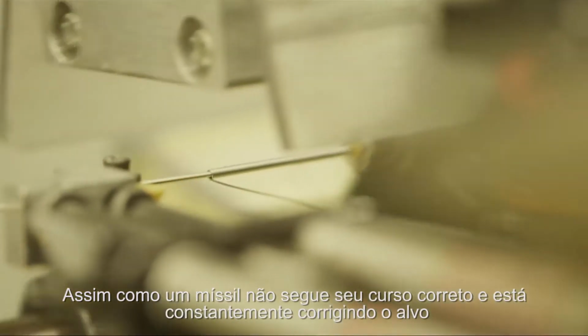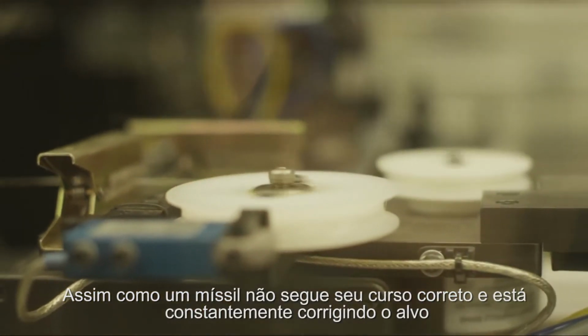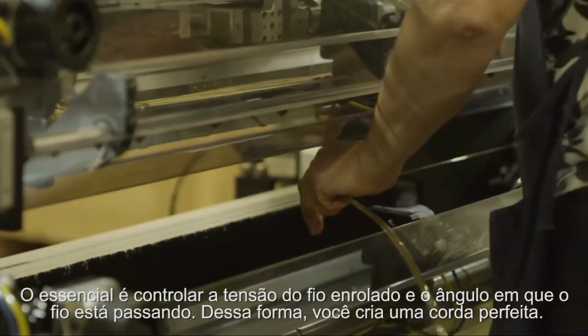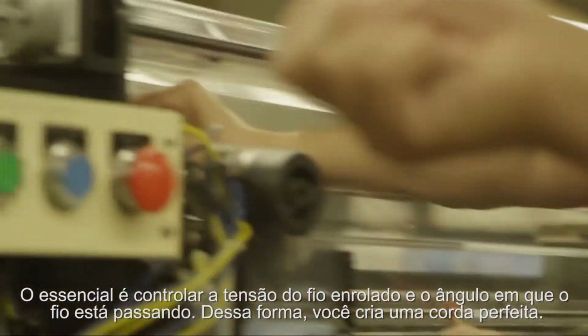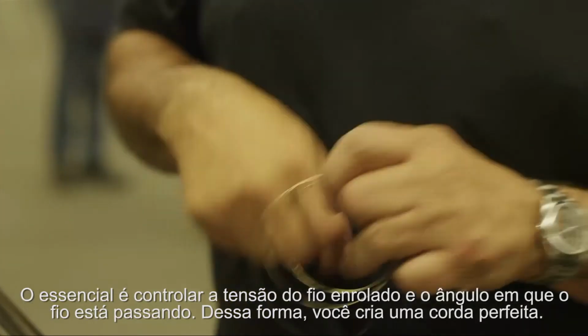Like a missile does on its course, right? It's constantly correcting its course. They control those variables, unlike the guy winding by hand all day long, getting tired or being bored or looking the other way. What's critical is to control the tension of the wrap wire and the angle that the wire is going on. That way you make a perfect string.